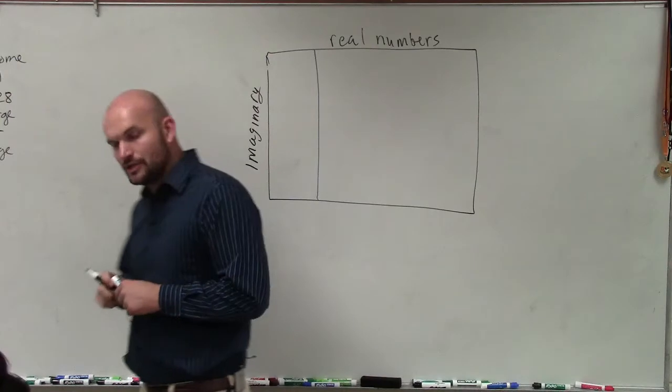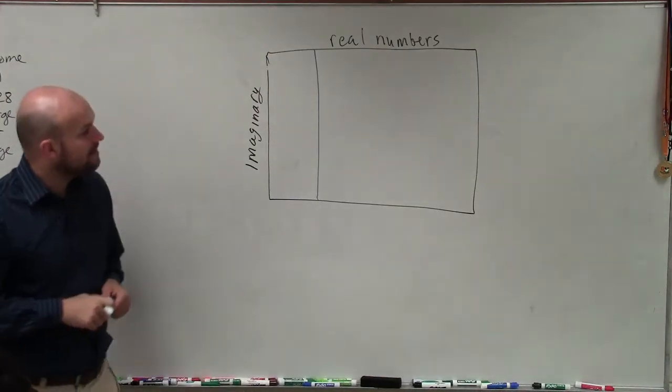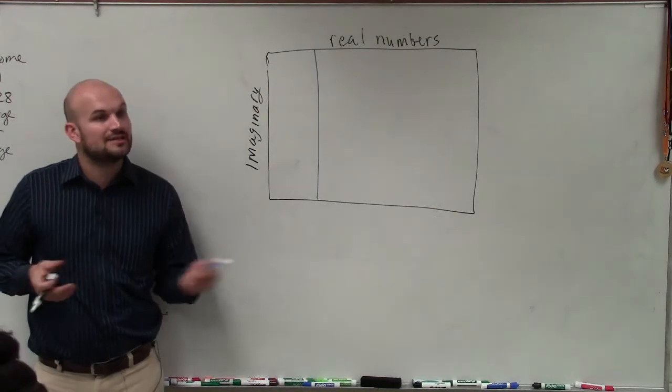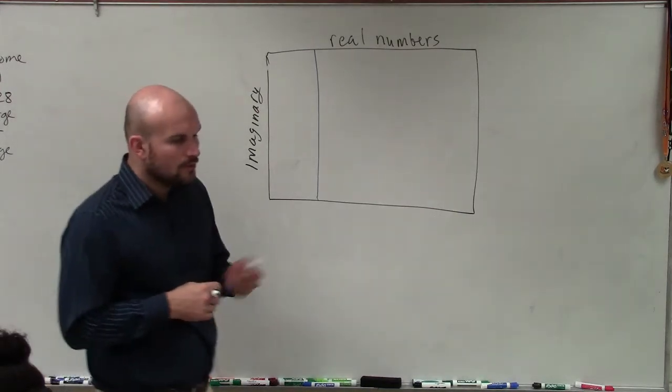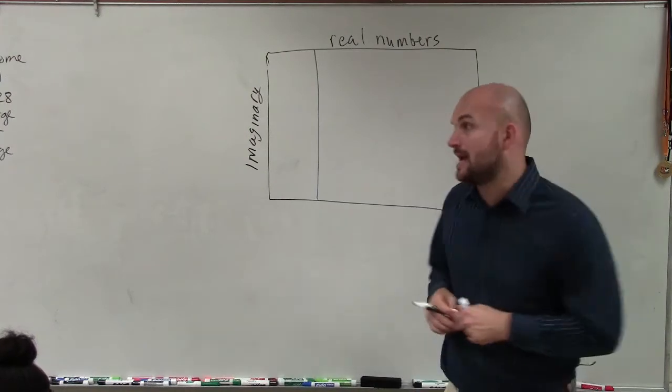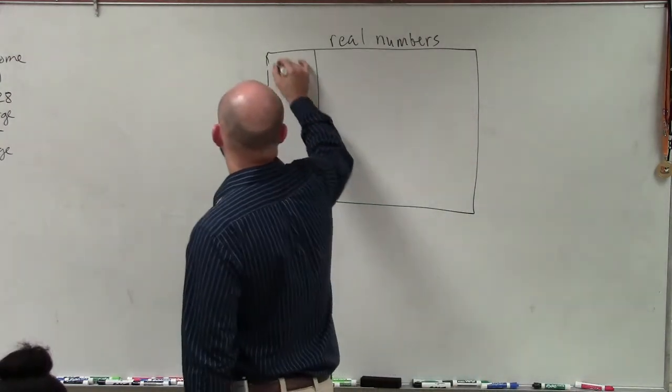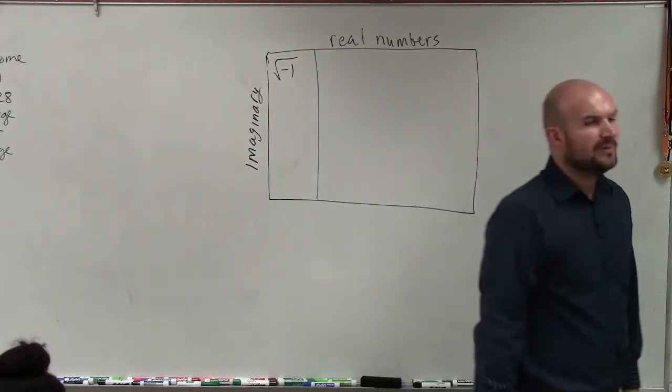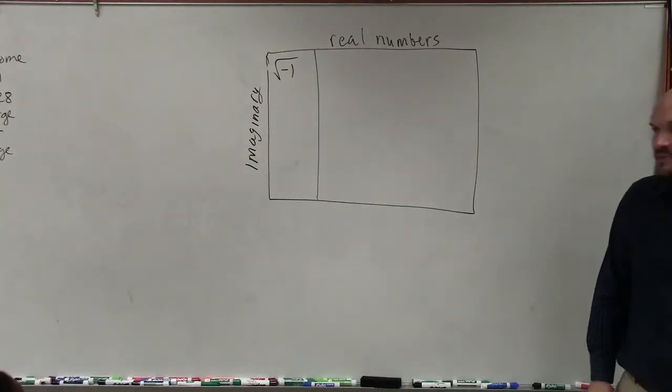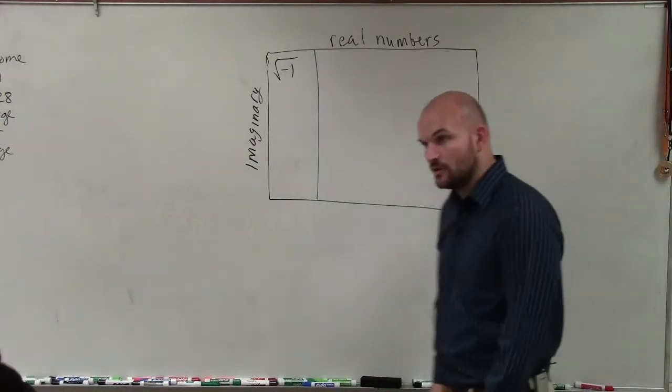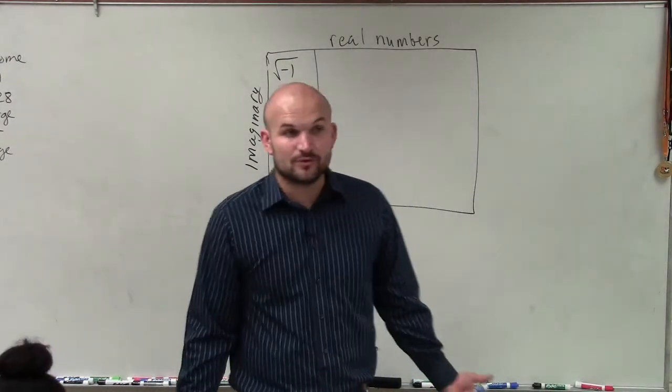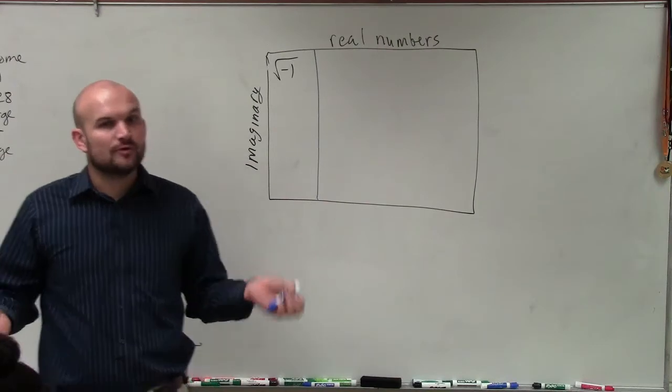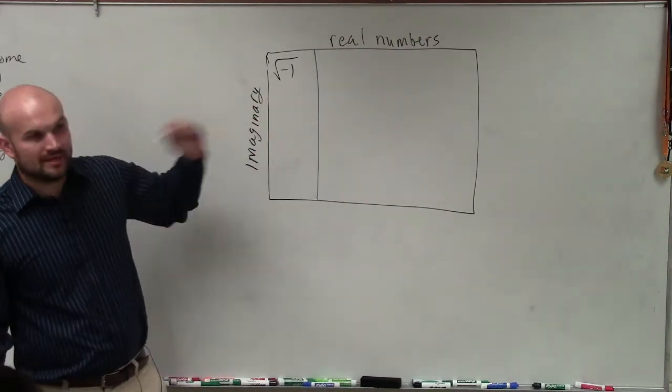In your studies of Algebra 2, Kujan, what you guys talked about, you guys brought in imaginary numbers when you're dealing with the square root mostly of a negative number. And the definition that we had for our imaginary unit was the square root of negative 1. But it's just not always limited to the square root of negative 1. It could also, it's any even root. So I could do the fourth root of a negative number. Any even root of a negative number is going to be an imaginary number.